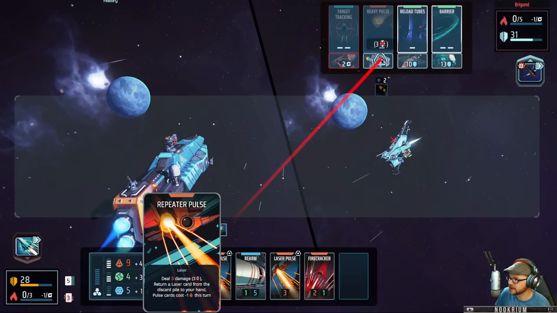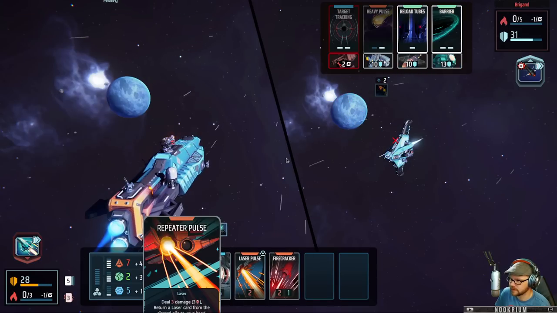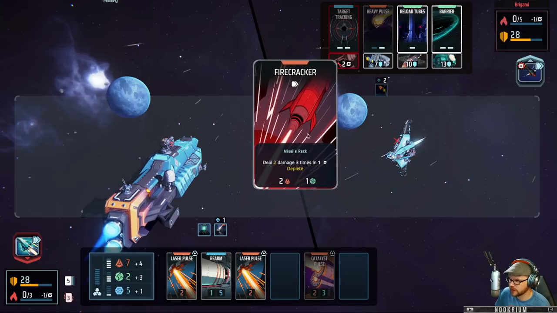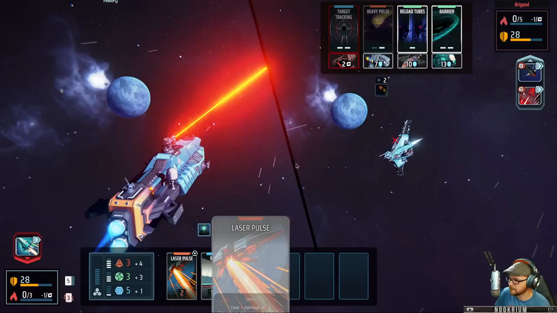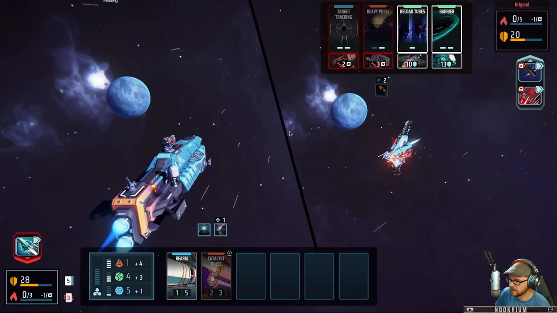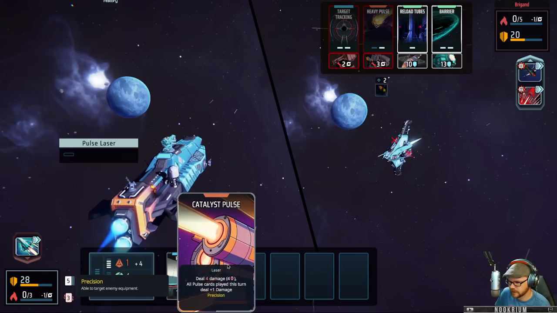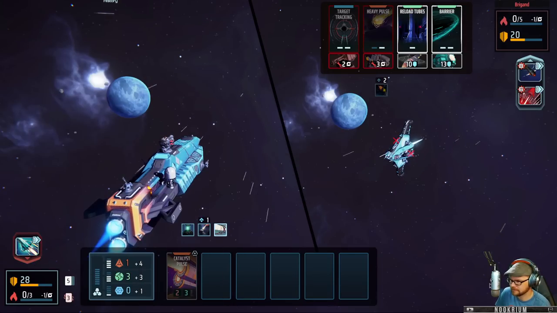Let's just break something. Like, maybe break his shield. Break his gun. That's been doing some damage to me. Okay, that's broken now. And I could use that. I'm short on the red, so yeah, we'll do that. Okay.